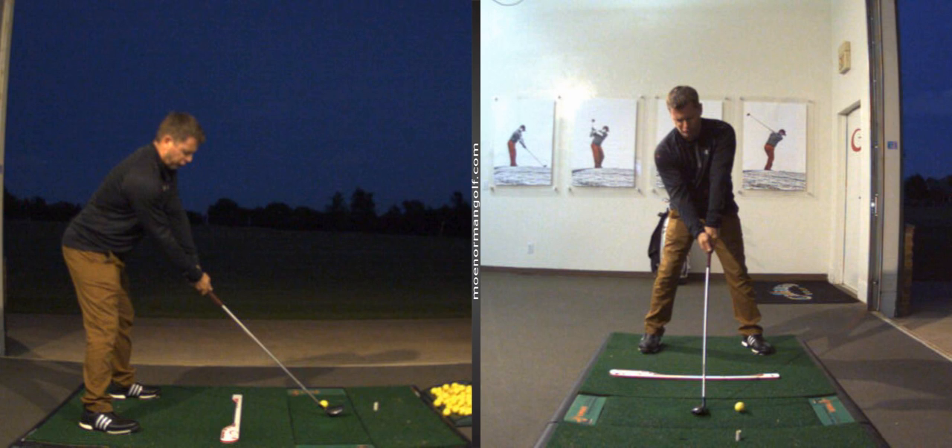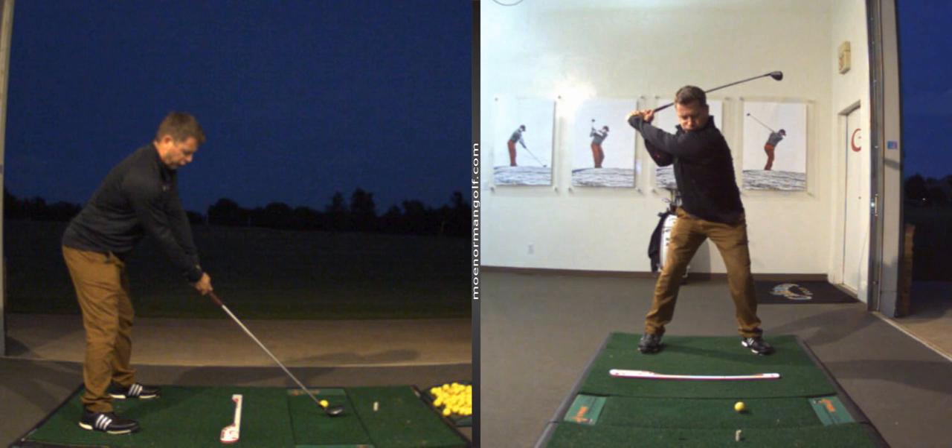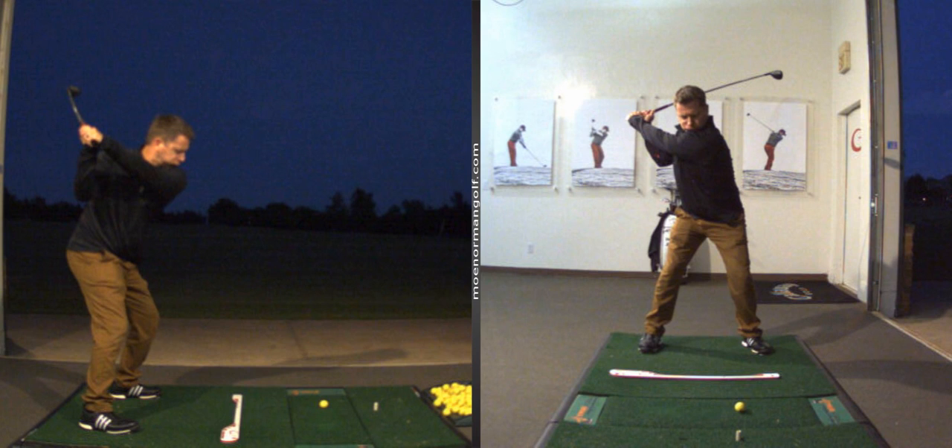Now as I take it into the backswing, at the top of the swing I really like this position. You see rotation of the torso, rotation of the pelvis, feet are on the ground, and there's a nice leverage angle produced. One of the things I'm really looking at is my clubface position — I want to make sure the face is on plane at the top. I'll take that same position in the backswing from the down-the-line view and try to match the lead arm position.